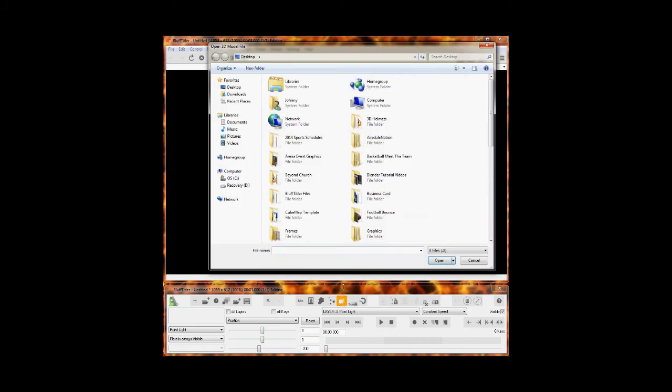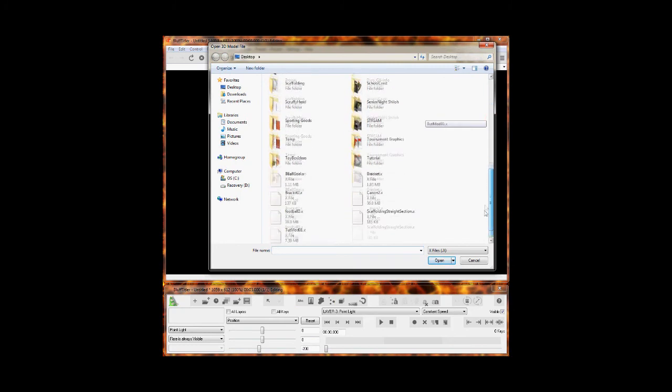Oh man, I almost forgot. Import model. Let's go down here. Let's see, TutMod01. Now, to see how tiny he is. You can resize that in Blender, but I don't. I leave them small like that. It takes up less room in my computer, and I like it that way. You can always go to size, change it out. And like I said, it looks just like it did over in Blender.